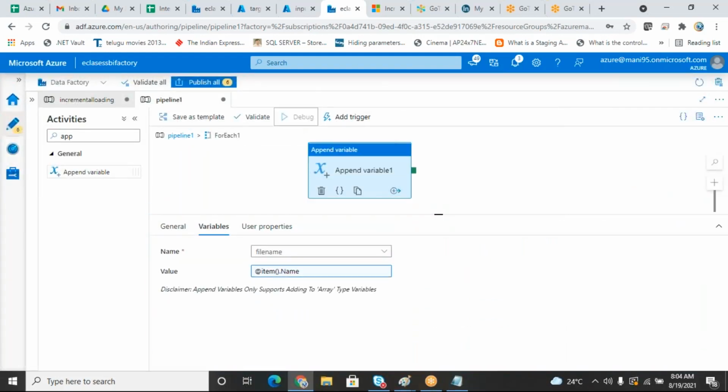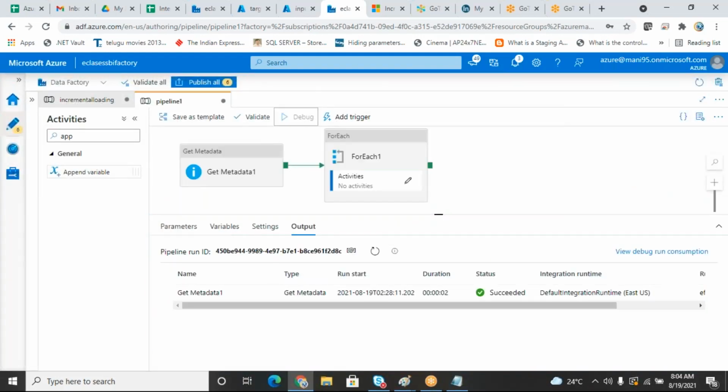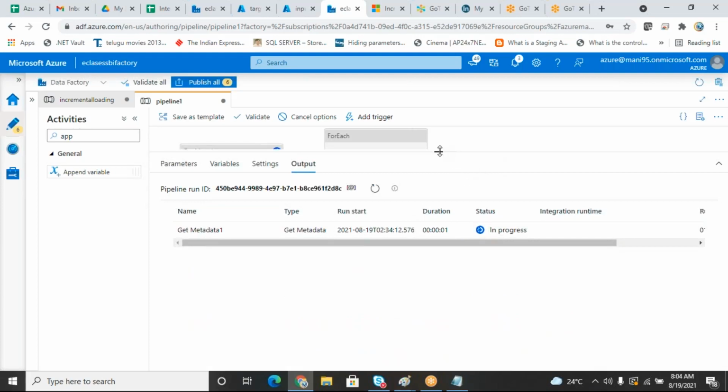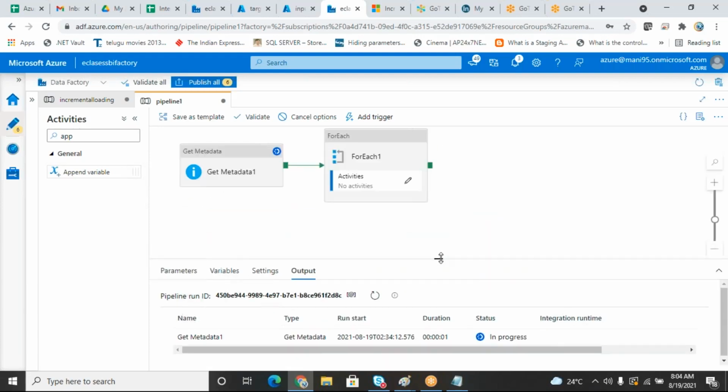Let's debug it. Then this array data type variable you can use throughout your pipeline in any of the activities.